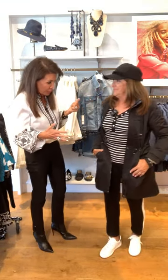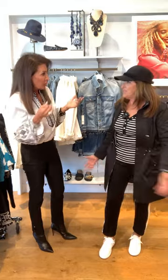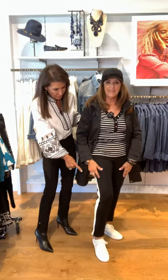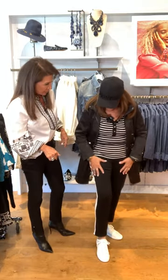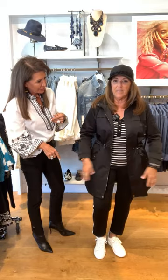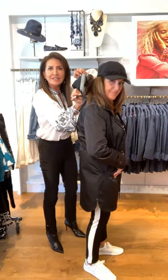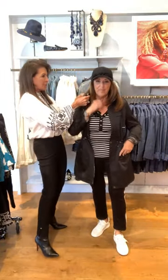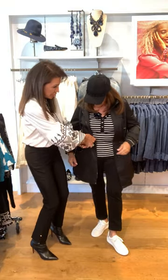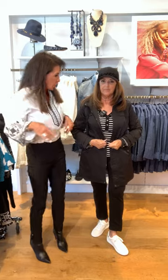Let's talk about this hot Zenergy outfit you have on. Everything is fabulous about it. It's an anorak jacket. Look at the pants, white with an easy stripe. Easy to pull on, fantastic feel. This top is really cute with the buttons, and I love the t-shirt. And this rain jacket is fabulous, with the stripe in the hood. This could work in any climate, and the hood even detaches. This is just the best jacket ever. An anorak is such a slimming style because you can pull it in with the little toggles. It's a really slender looking jacket.